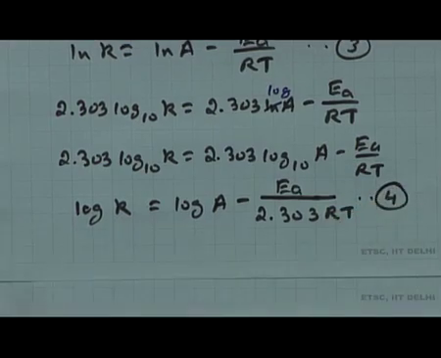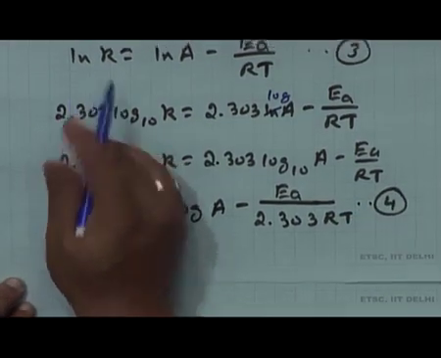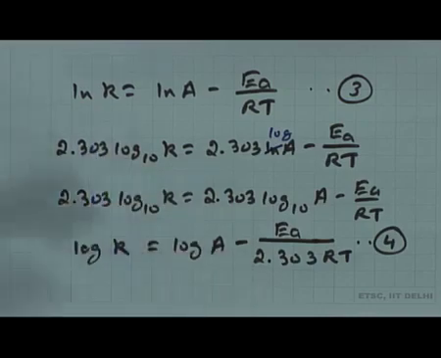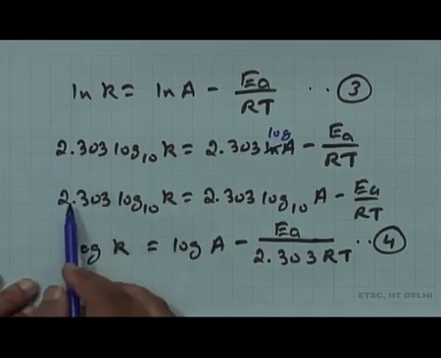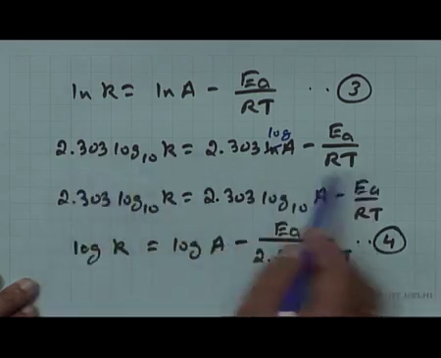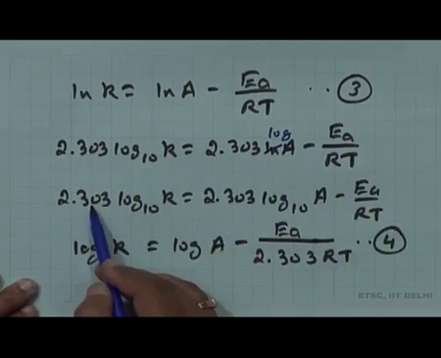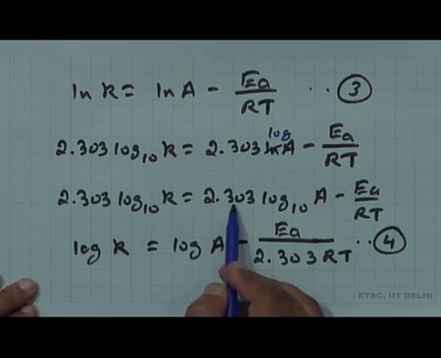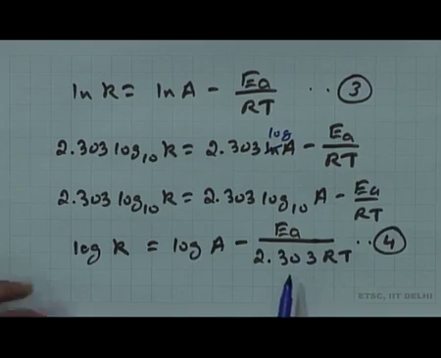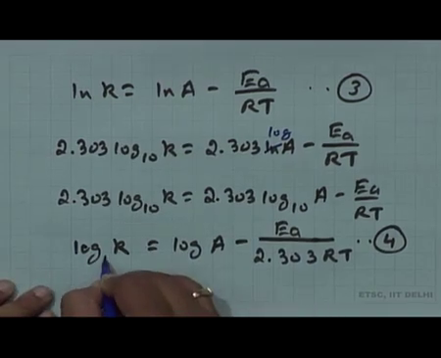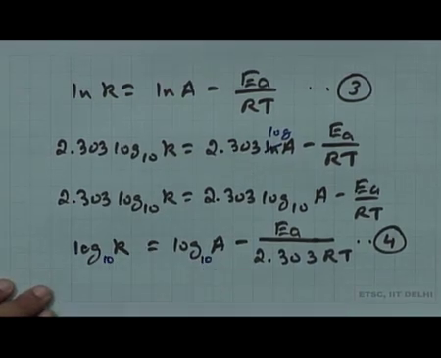Okay. So, what I have done is I have replaced this ln k with log base 10. So, this is the conversion factor. Then I have divided the equation throughout by 2.303. So, 2.303 gets cancelled, and I have a factor of 2.303 out here, and this is my equation in terms of log base 10.